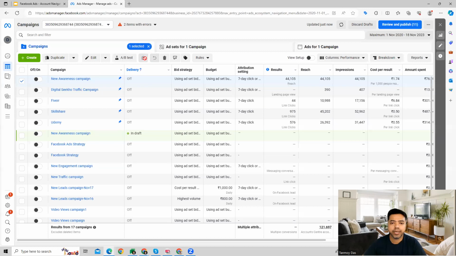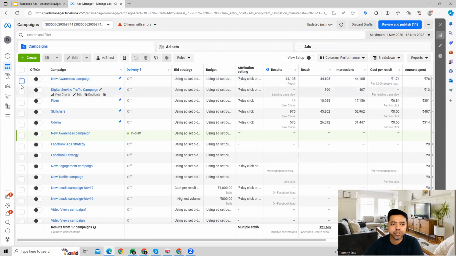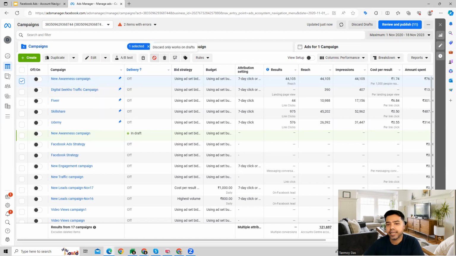The other option which you get here is you can also go ahead and paste. So whatever campaign you copy, let's say if we copy a campaign over here, then we get an option to paste it again out here. So I will be able to create a copy of an existing campaign. In addition to this, we also get an option to discard any draft campaigns if you have any, so you can discard them from here. If you want to delete a campaign, you can use this particular button.